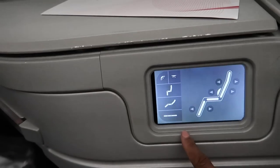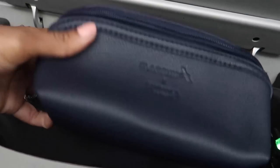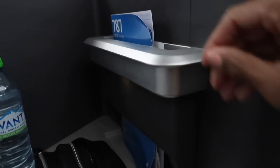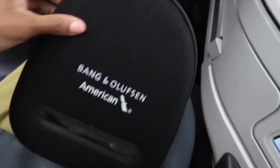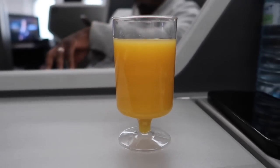I need to be able to lay flat, y'all. There's a full pillow and blanket, very soft. There's a bag with toiletries and just a bunch of little compartments and lights and little things just to make you more comfortable, I guess. I was starting to realize why people in business class take so long to get off the plane, because they're probably checking all these compartments to make sure they didn't forget anything. I, for one, did appreciate the storage and also these Bang & Olufsen headphones, which had pretty good sound. I didn't know where to plug them, though. I had to search for the input, but I finally figured it out, and then we got nice and settled.